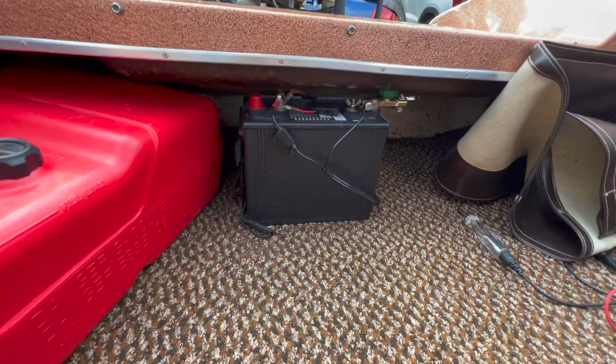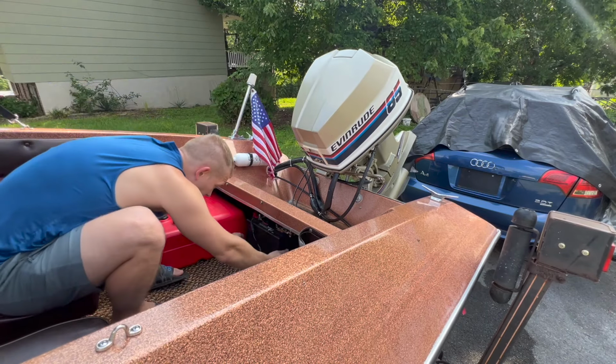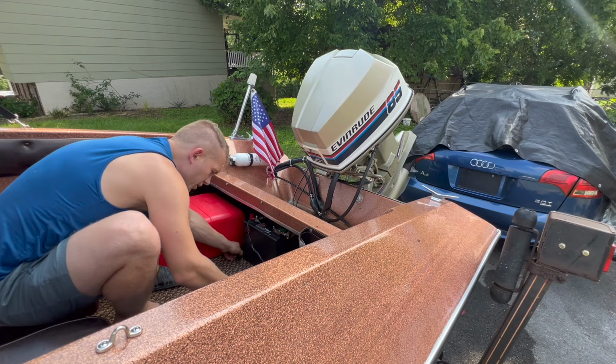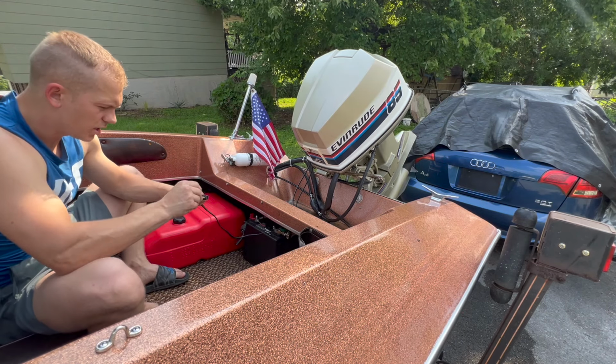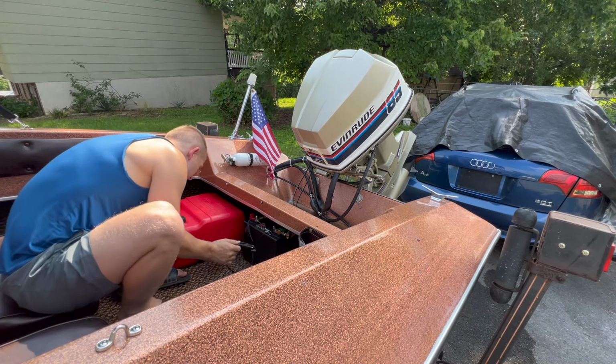I'm gonna see if I can prop you guys up so you can see as well. All right, so hopefully you guys can see all that I'm doing. The battery's mounted pretty good. It's like this is disconnected. Seems like it's for a trickle charger. Corroded to crap. That's awesome.